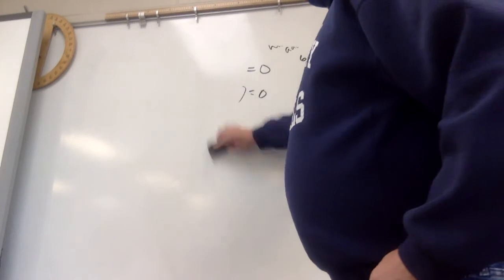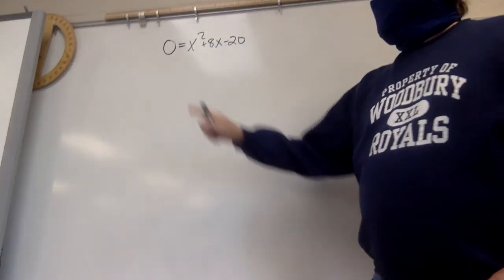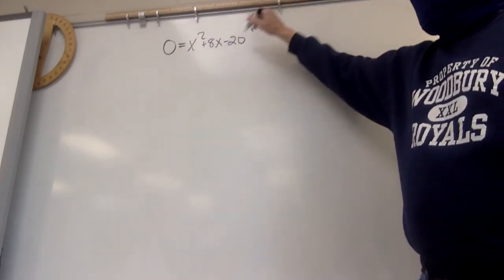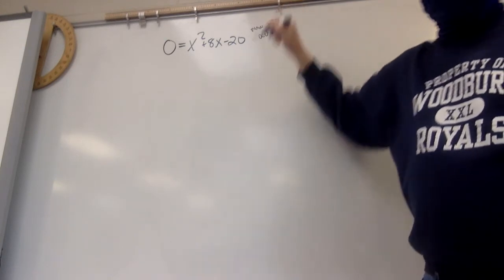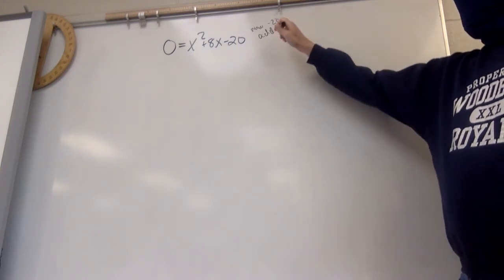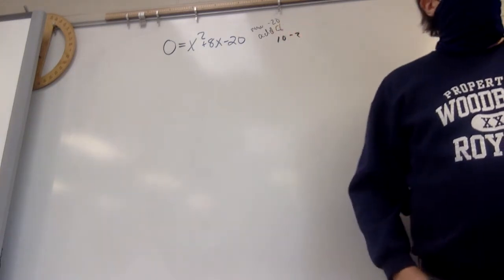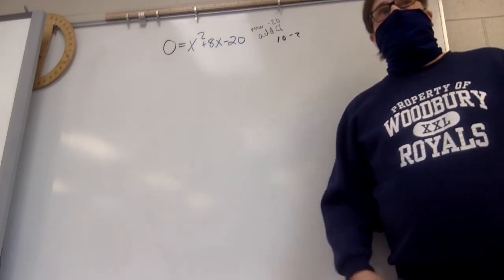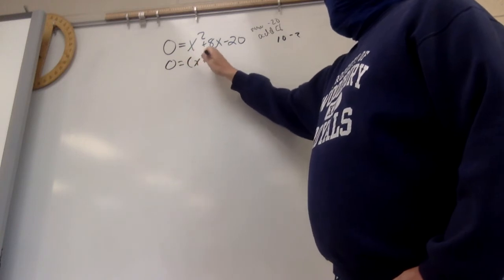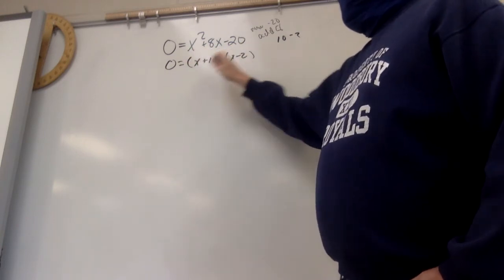The next thing is the zeros, which we are practicing today. So now we are doing this. And we are going to say 1 times negative 20. We want it to multiply to be negative 20. We want it to add to be 8. Can we see that? We can. That would be 10 and negative 2, correct? With me? Sam, you with me on that? Yeah. Cool. X plus 10, x minus 2.